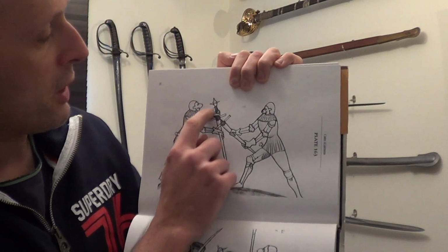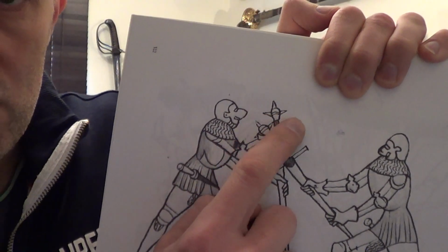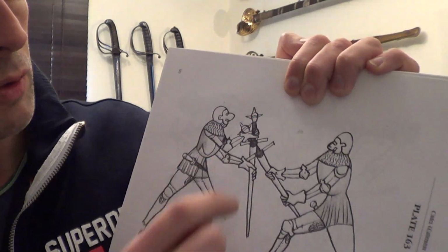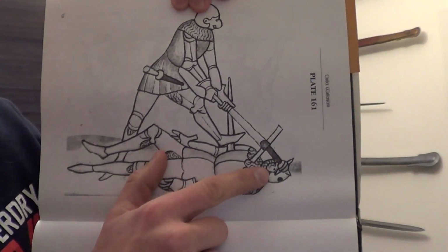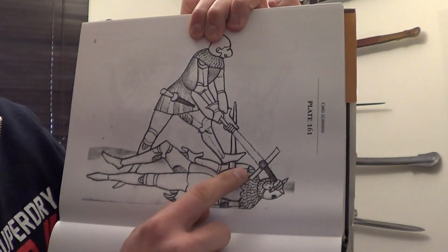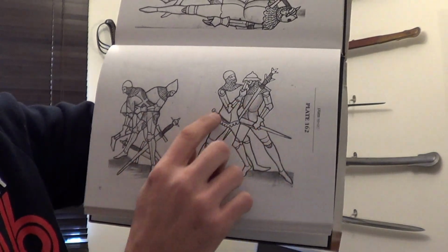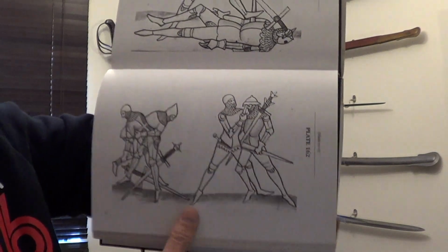But anyway, so here we go, Codex Wallerstein, pointy ended pommels, and you'll notice that it has points for striking at the side, like a mace or a warhammer, and a point at the end, of course. And if we just go back a page, there we go, we can see a pommel being used to end someone rightly, and they're literally using the sword pretty much like a sledgehammer to someone's head. And again there we've got more examples of grappling, use of the rondel dagger into a helmet, and half-swording, and so on and so forth.